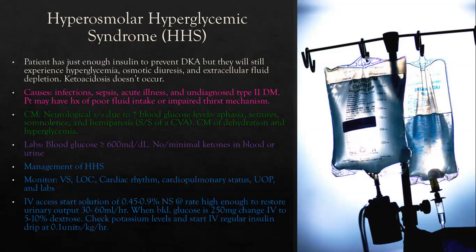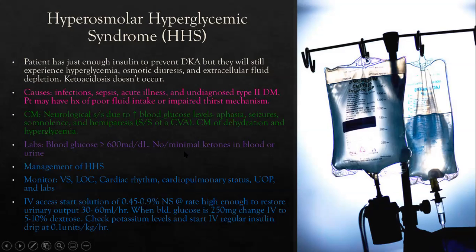So a lot of times when someone's having stroke symptoms, before I call a doctor, I get a blood sugar because they could be hypoglycemic or having one of these episodes. So there are neurological changes when it comes to HHS. Your blood glucose will be sky high, 600. Luckily, I've not seen that, but 600 milligrams per deciliter. And the reason why it got that high before anyone noticed is because there was enough insulin that signs and symptoms didn't kick in until it got to this point.